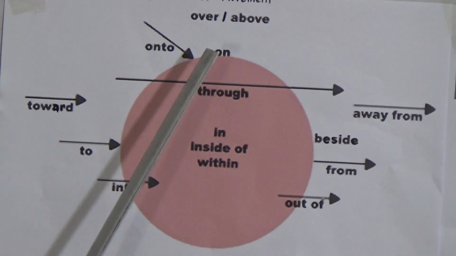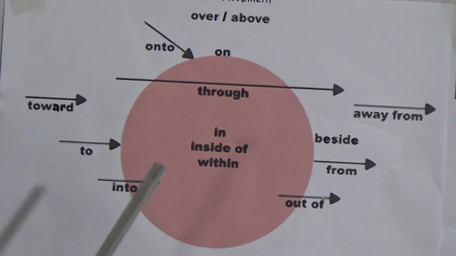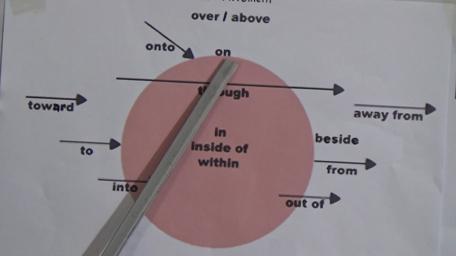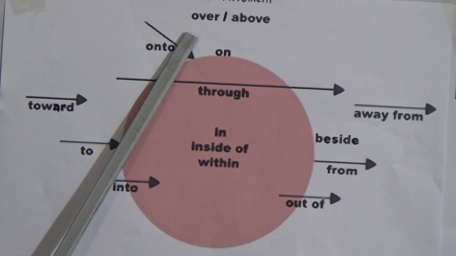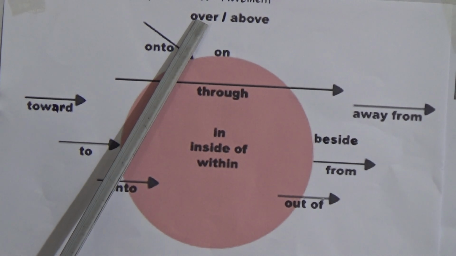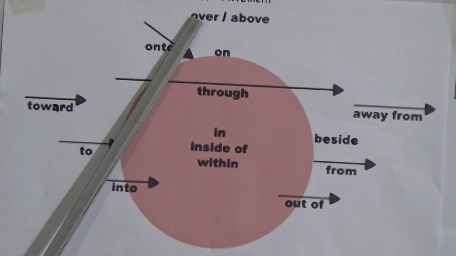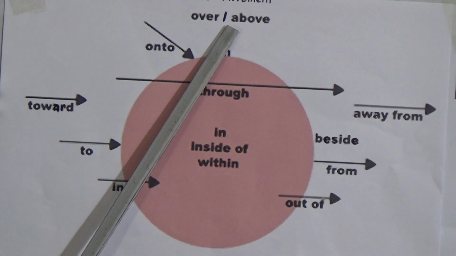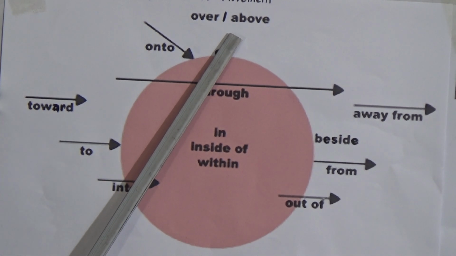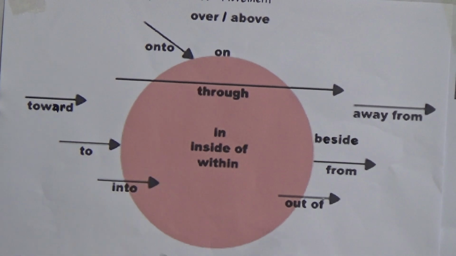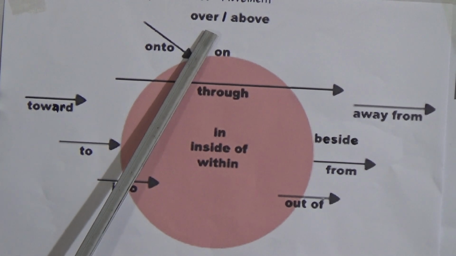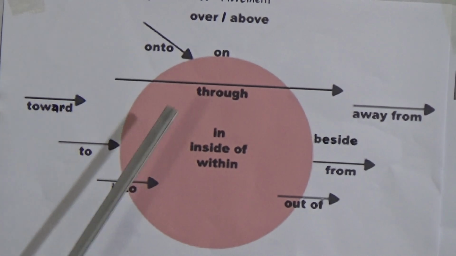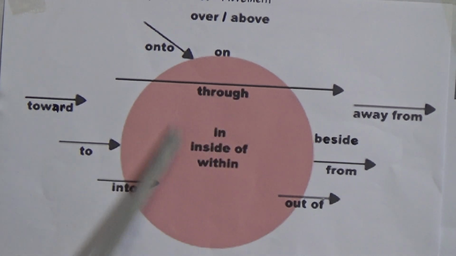And now we will go to on, over, and above. And when do you use on? We will use on when something touches the surface. And we use over when there is a movement at a higher level than something else. And we use above when there is no movement, like there is a picture above my head and the birds are flying over the tree. That means they are passing something. Okay, dear students, we will use these prepositions, and all of you will remember this circle.